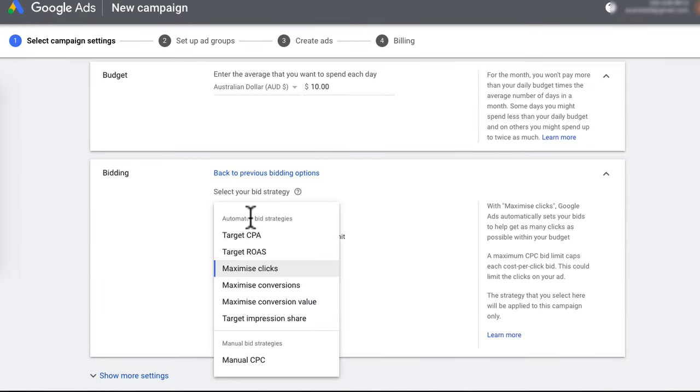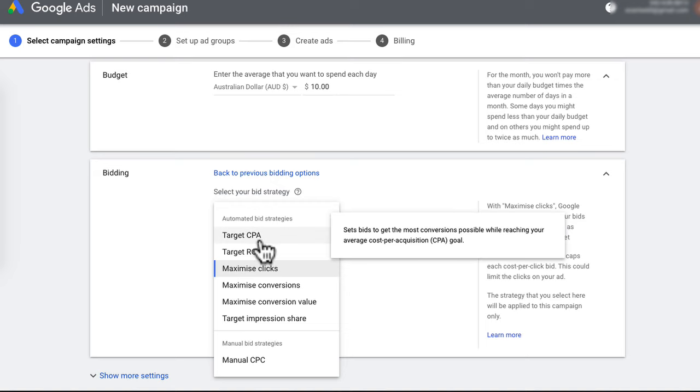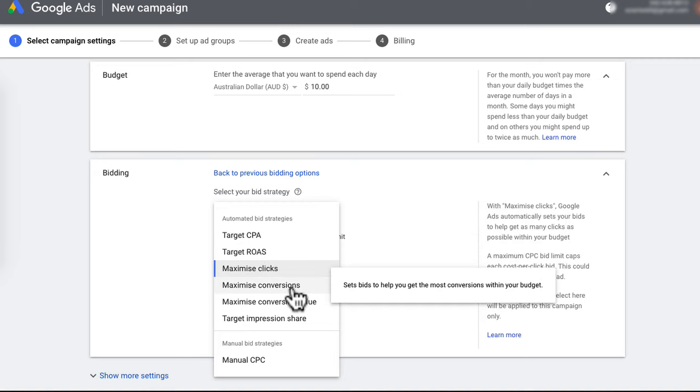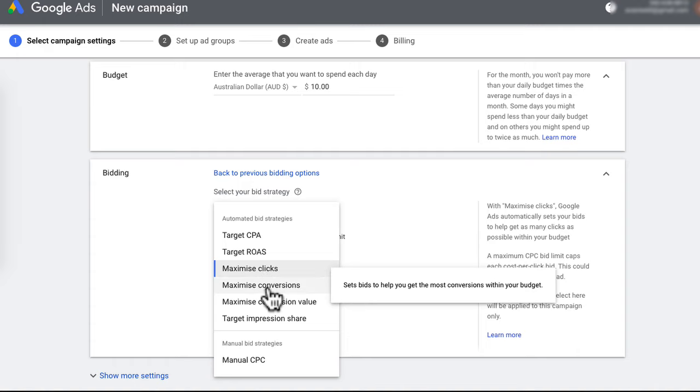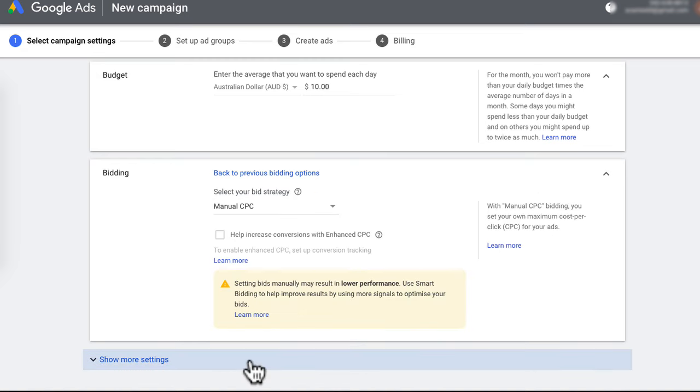Clicking down here, you've got automated bidding strategies as well as manual bidding strategies. Since you don't have any Google Ads data, it's hard for Google to go and optimize this. In this instance, the only thing I really use here is maximize clicks. So that's if I have a lot of budget and I want to get as much clicks as possible to get data back, I will select maximize clicks. For maximize conversion, you will need to have your Google Ads conversion tracking in place. So once you get more than 15 conversions, you can switch it to maximize conversions. For now, set it to manual CPC.